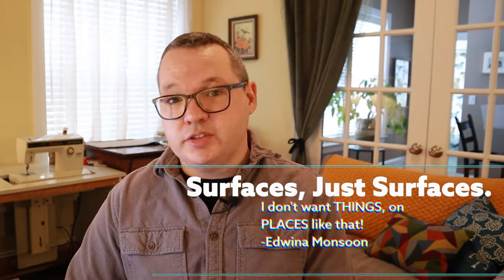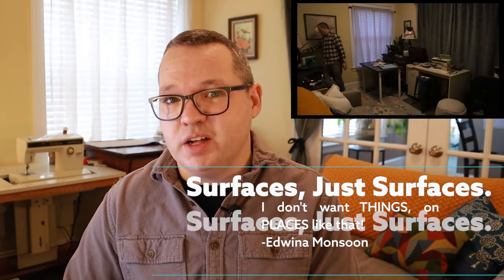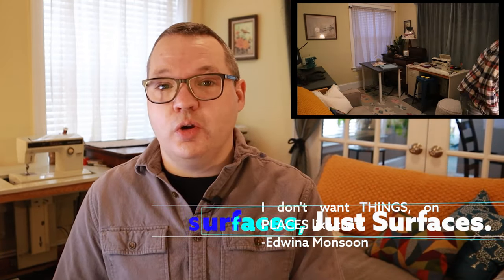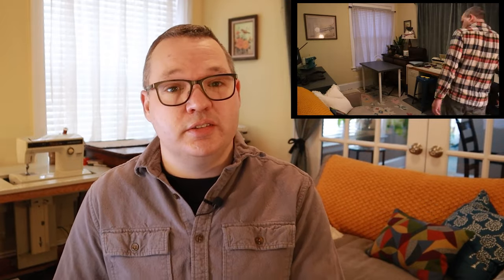Another vertical storage solution came from thinking about work surfaces. The suggestion was to consolidate objects on the corner desk if possible, and maybe store your sewing machines to free up space. I was open to consolidating objects on the desk, but storing my sewing machines was something I was very much opposed to because I like those vintage machines out and visible. However, I realized I could go vertical with the machines and add wall shelving to put them up off my work surfaces and still have them visible.